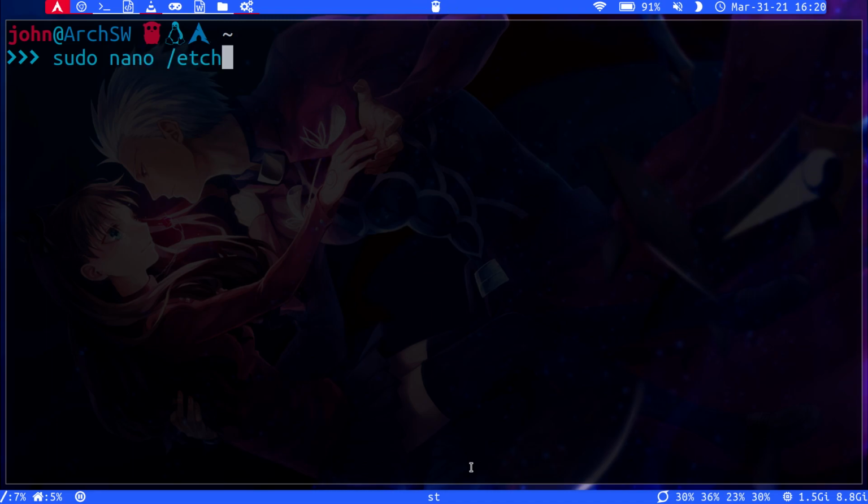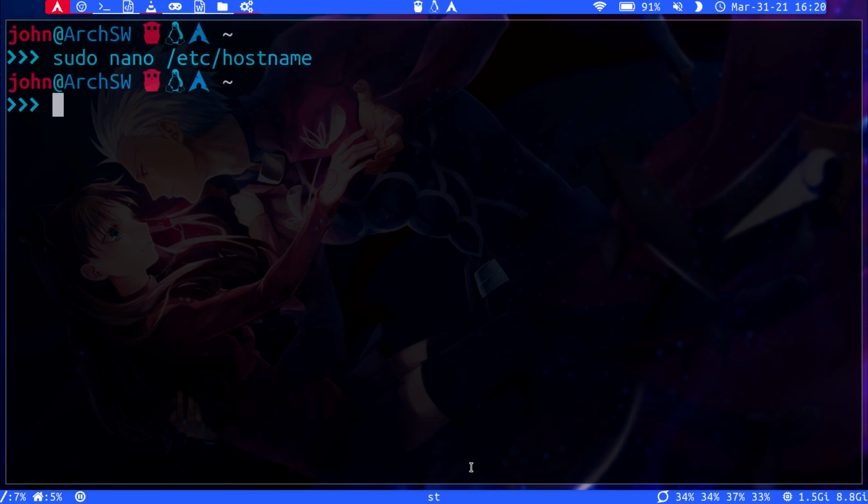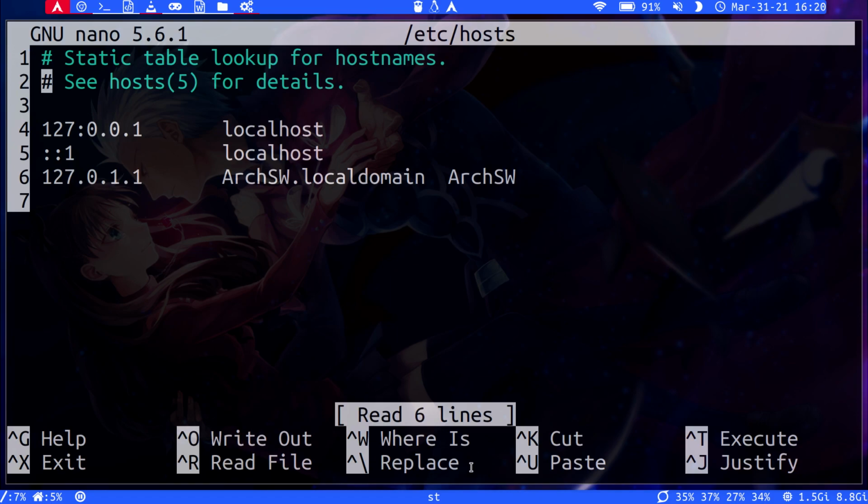And it's /etc/hostname. And here, we just set whatever we want our hostname to be. Now, some devices might not work through that file, so then there's also a secondary file, and that one's in /etc/hosts. And under this line here, where we set the local domain, we set our hostname here as well. And this will make sure that in all situations, you'll have a hostname.